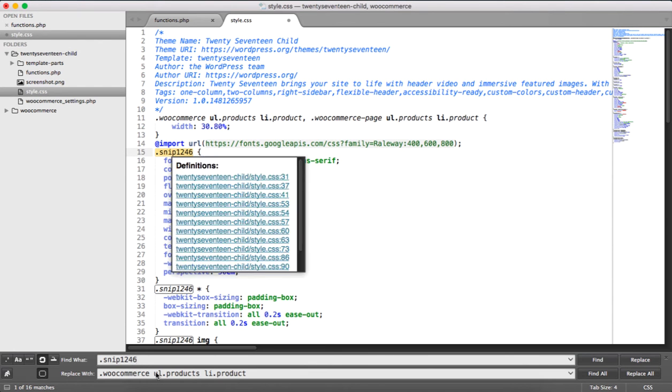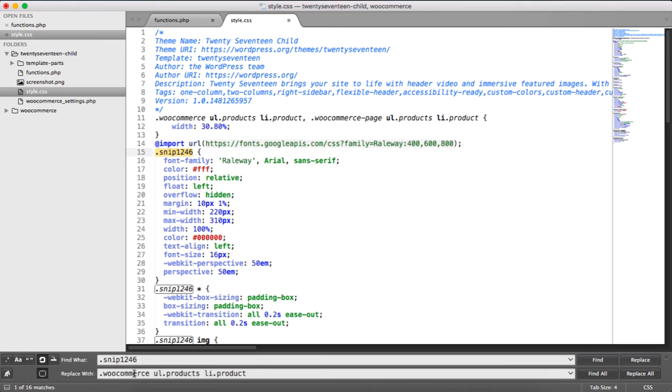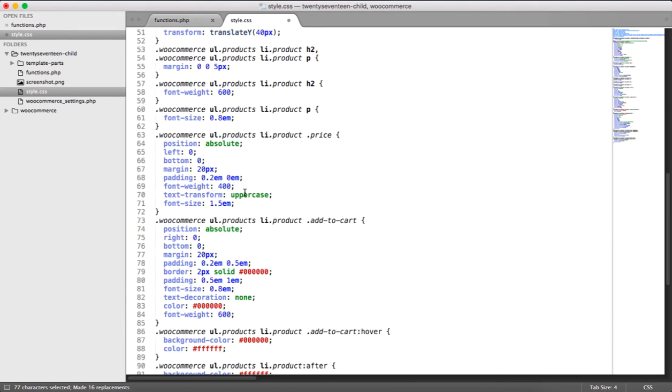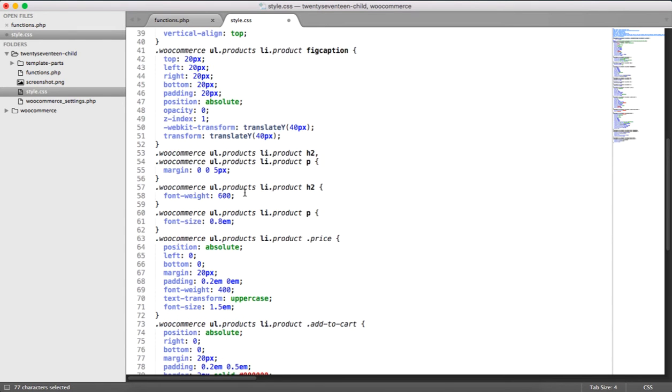This one I will replace with this property, WooCommerce ul.products li dot product, or even I can completely use this, but I don't think we need this. So WooCommerce will be enough. So replace all, and almost a part of it is done already.